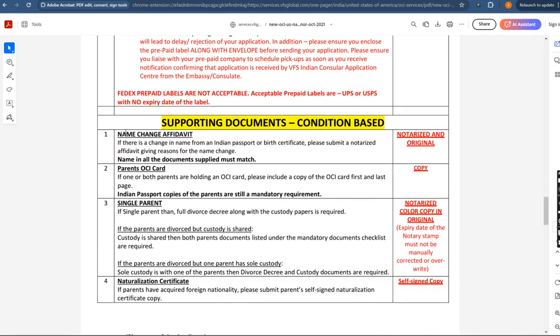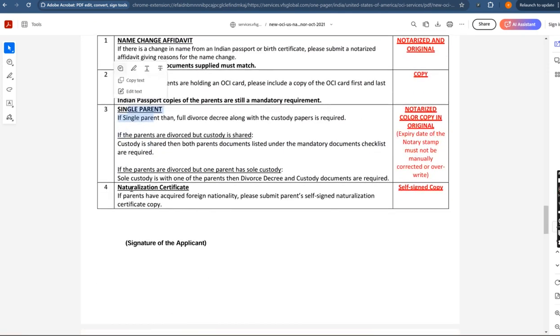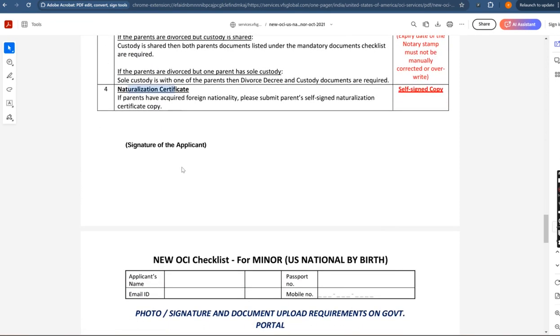And then the name change affidavit. This is not applicable. Name change, no. Parents' OC card, no. Single parent, no. Naturalization certificate, no. Here you should get the baby's thumbprint as the signature of the applicant, right?